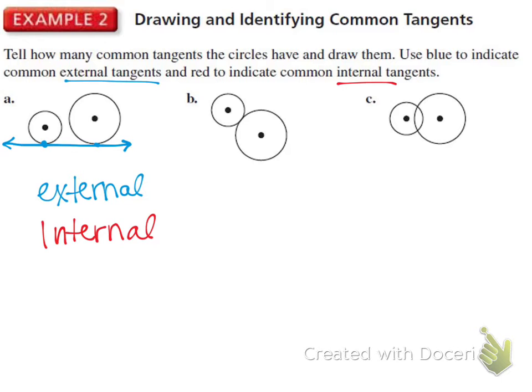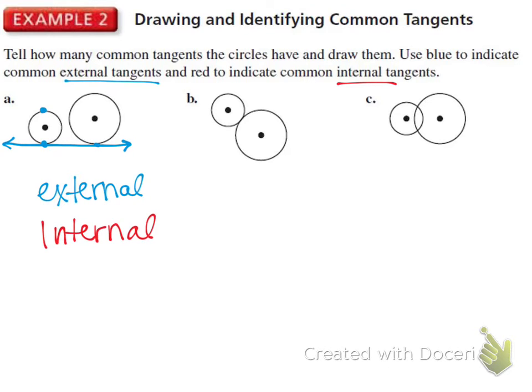So keep that same color because we are not finished. Remember, we're looking for external. What's between the two circles is internal. We don't need that. We want external. So I'm not even going to put a dot here and I'm not going to put a dot here and figure it out, because that's inside. I still want external. So looking from the top of the circle, I just went around the circle.